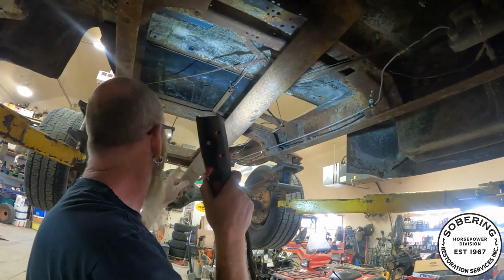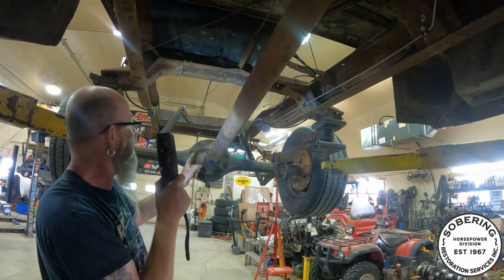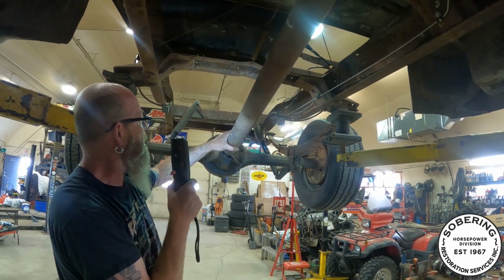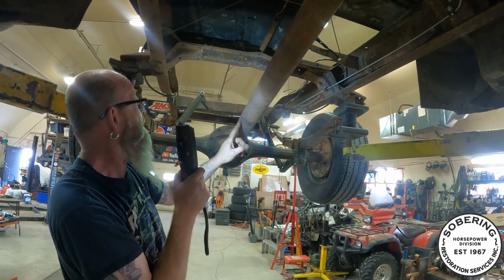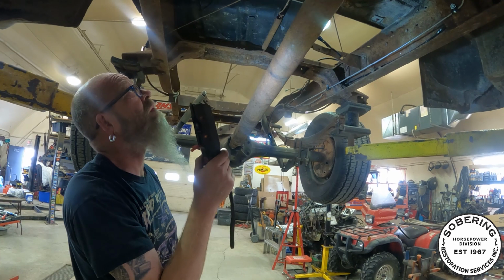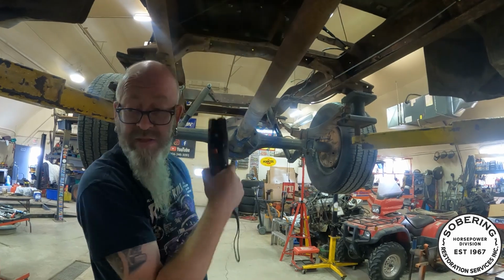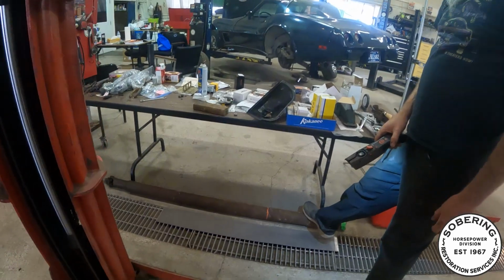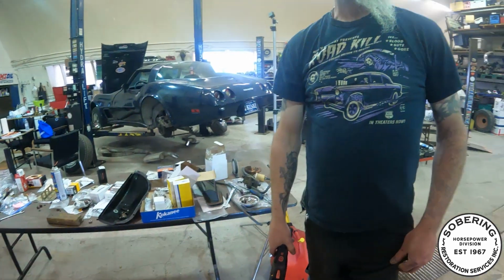Drive shaft, like I say, we're not going to do the rear diff at the moment, but the drive shaft is going to be too short because of the distance there. Plus, this drive shaft has seen better days. The truck actually fell off the back of a trailer at one time and put a big dent in it. Didn't notice any vibration, but the way this thing was running at 4,200 RPMs and screaming like crazy, I didn't notice it. But I got myself a super long drive shaft the other day at the swap meet, so I've got to cut about a foot out of that one, and that'll make it that much better.